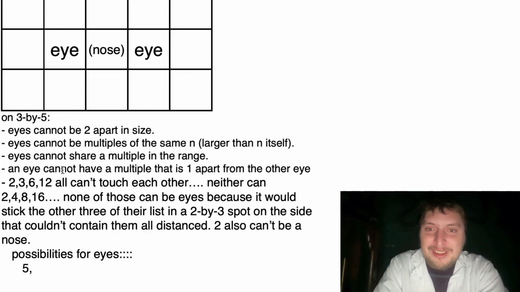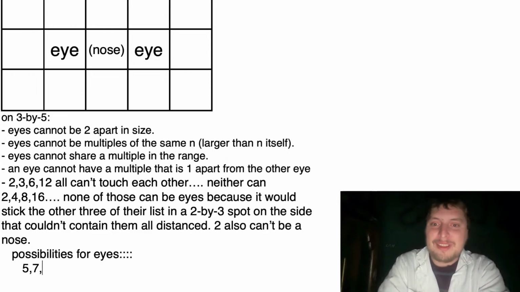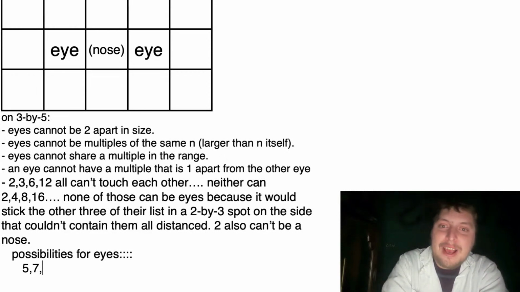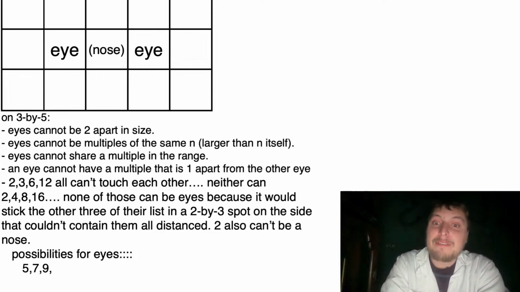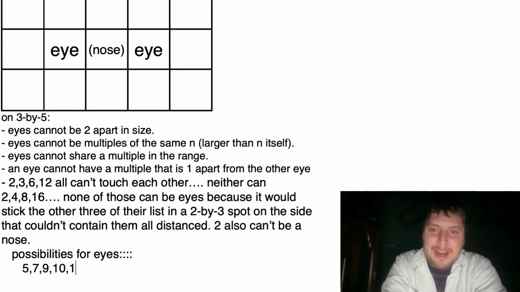They can't be numbers on these lists. So far, they could maybe include 5, 7, and I haven't proven these are the possibilities. These are just definitely not contradictions. So 5, 7, 9, and 10 isn't on those lists. That also seems like maybe it wouldn't work as an I, but for now it's not on those lists.